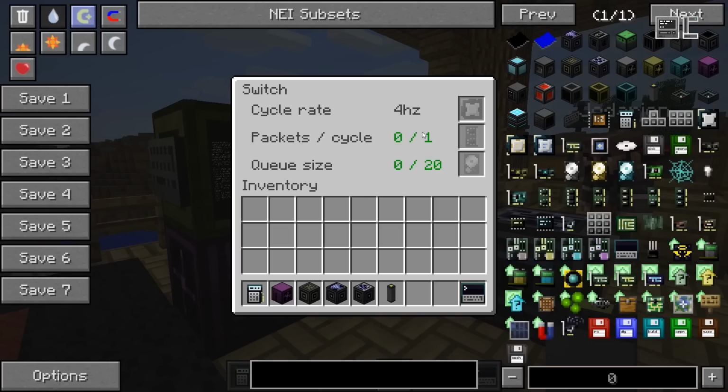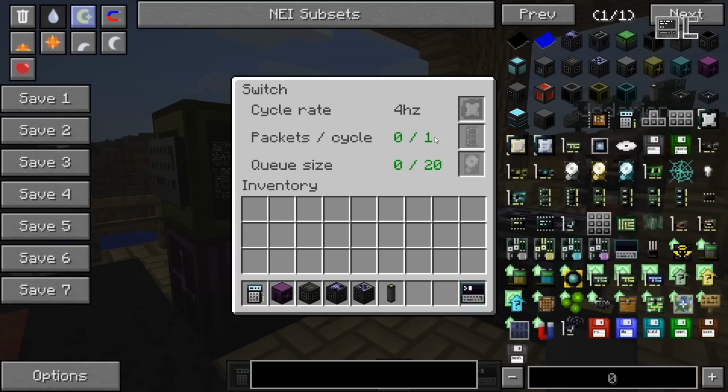And these values can be upgraded. As you see here are the icons of the types of items you need to upgrade it. With CPUs, you can increase the frequency with which the queue is processed. With hard drives, you can increase the size of the queue, and with some RAM, you can increase the amount of packets processed per cycle, not per tick.